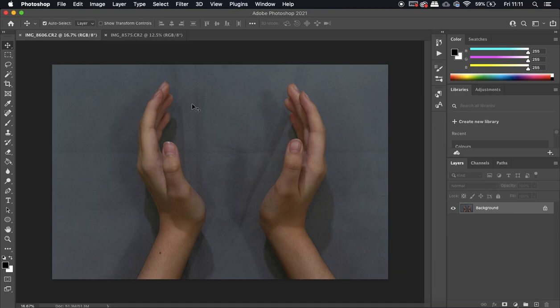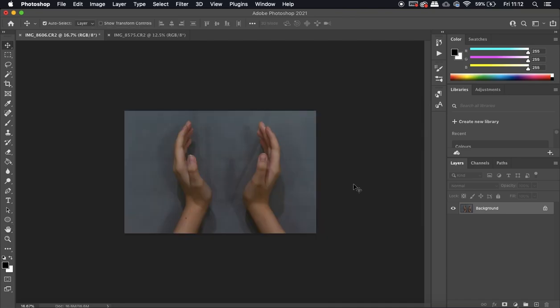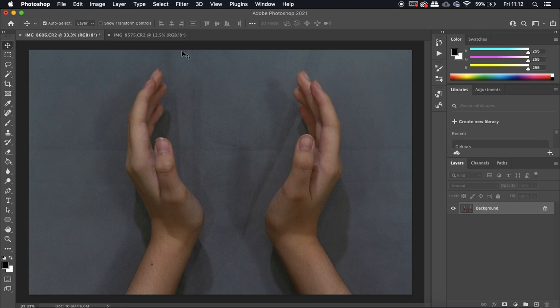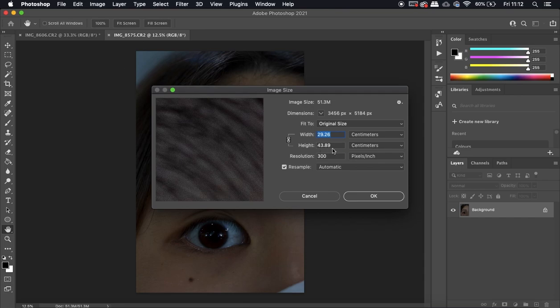When the images are imported you'll find that they're actually quite large in size and we need to reduce those so that Photoshop will run more smoothly. Go to Image > Image Size — the width is almost 44 centimeters so I'm going to reduce that down to 25, which is still quite big but reduces the file size significantly. The image resolution remains at 300, which is what we want to keep our images at good quality so they don't become pixelated. Same thing for the eye image — this time it's the height that's nearly 44, so reduce that again to 25.